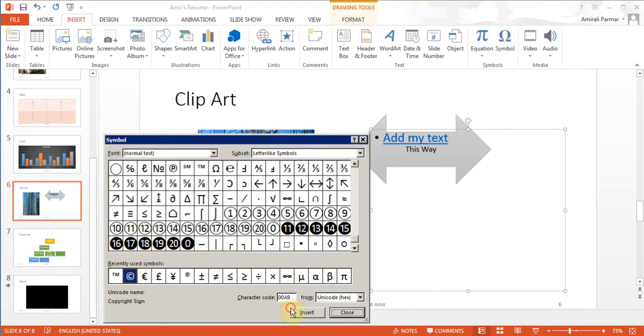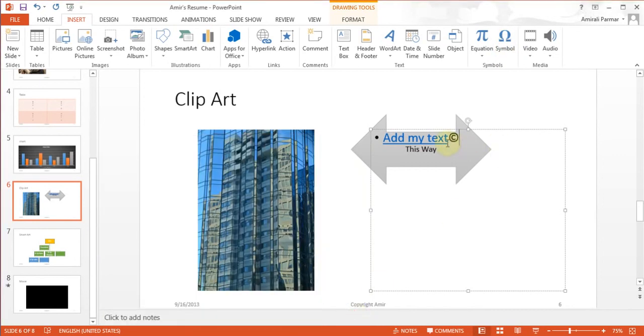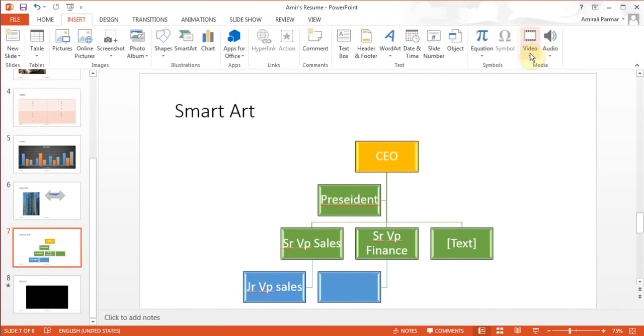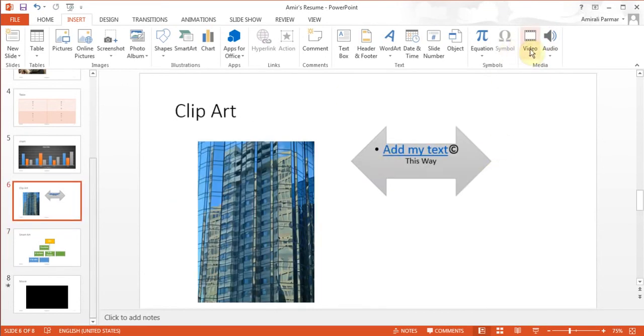Copyright. Add it. And later on, in the second or third video, I'll talk about how to add audio, either on this slide or as background music, but you can always add even any video. So just move to a different slide. I can add any video anywhere I want, either an online video or from my PC.